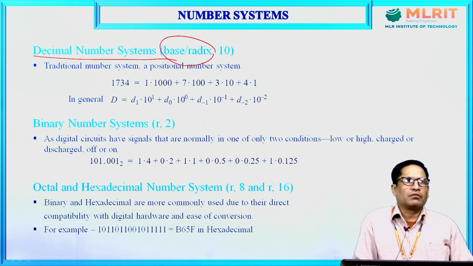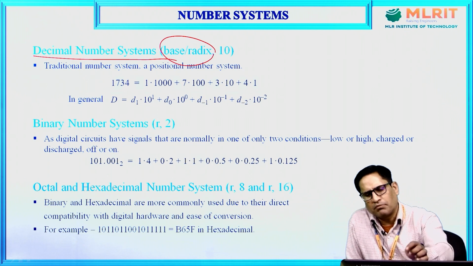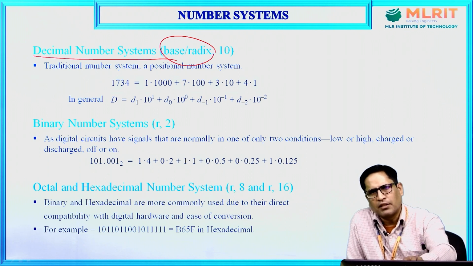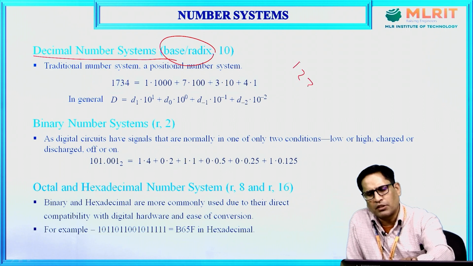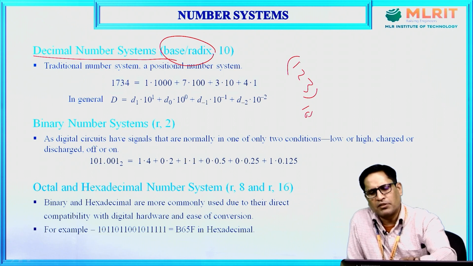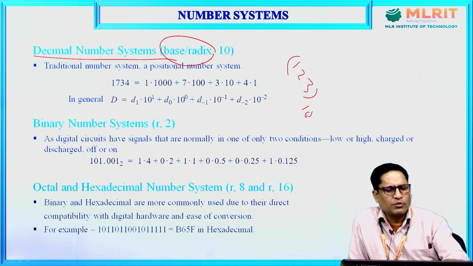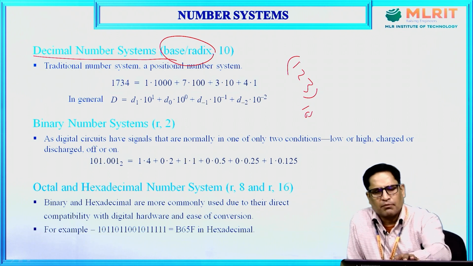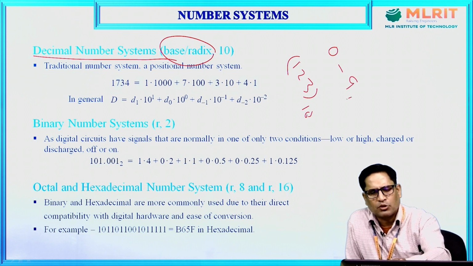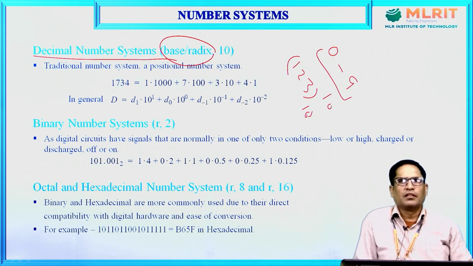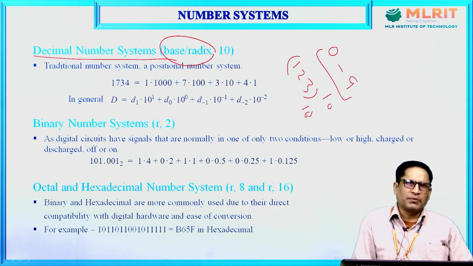Since for all our number requirements in day-to-day life we use only the decimal number system, we don't bother to mention the base or radix of that system. If I say the number is 123, I don't write down the base of the system, because that base is 10 only. That means 10 itself tells how many numbers we are using. In decimal number systems, numbers vary from 0 to 9. That means total 10 numbers are there, and that's why the base or radix of the decimal number system is 10 only.